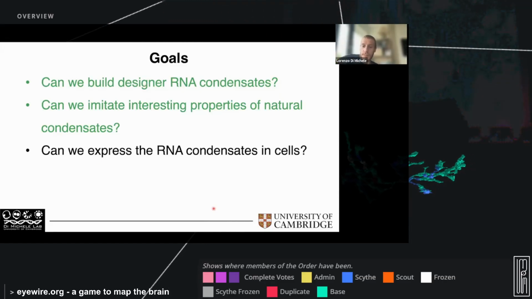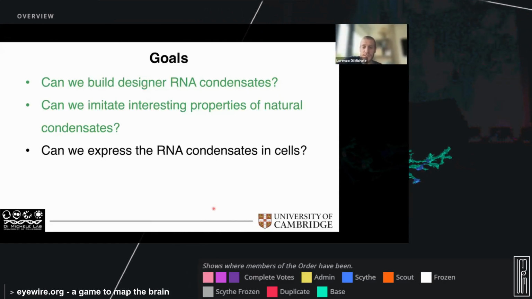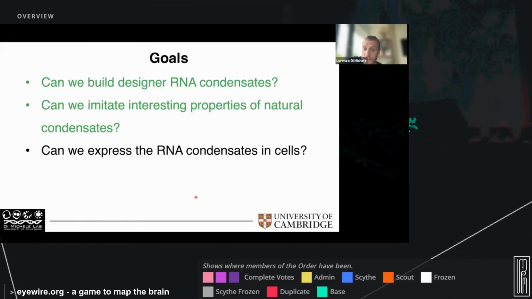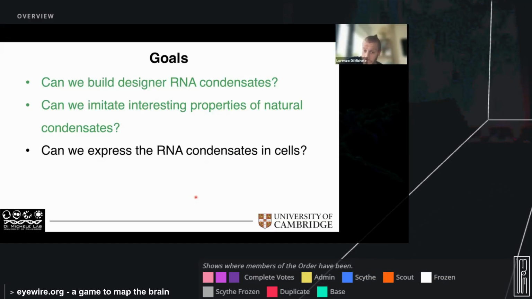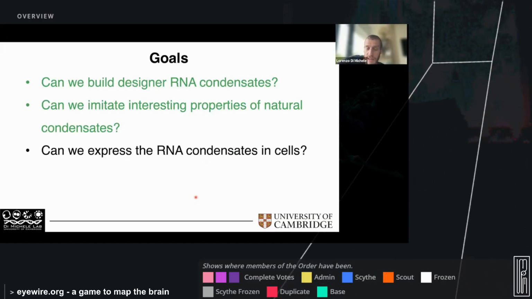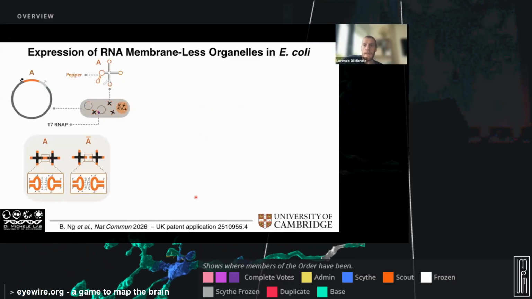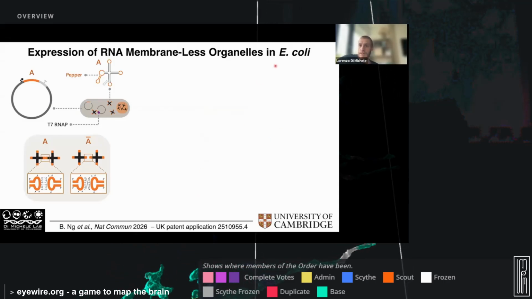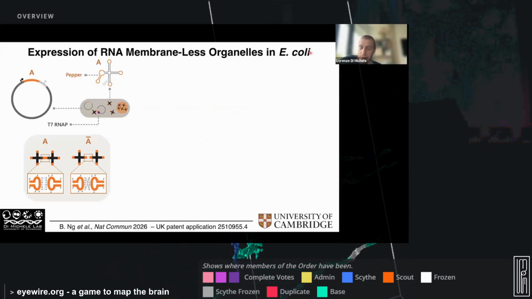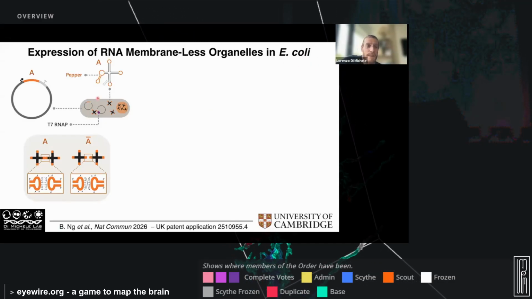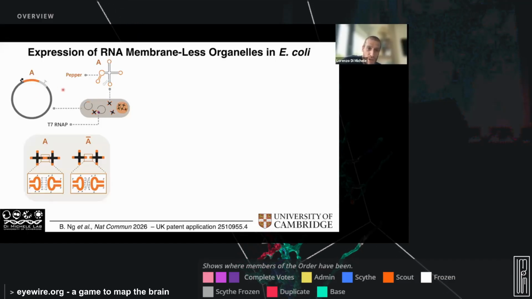And finally, the most important and perhaps interesting question of them all, which is, can we now leverage the fact that these building blocks can be genetically encoded and express them actually in living cells to create synthetic organelles within our living cells? And this works quite nicely. So because we like simple things, we start from the simplest cell to work with, which is E. coli. You clone your gene, say for the A nanostar, into a plasmid.